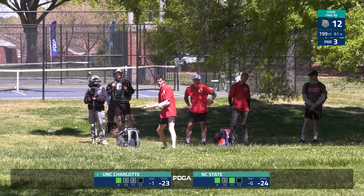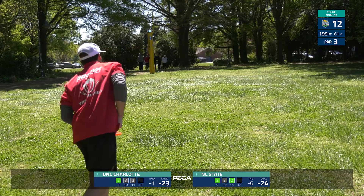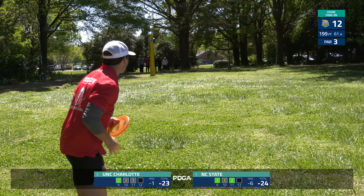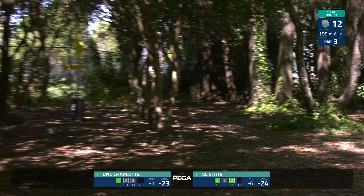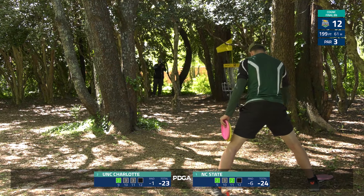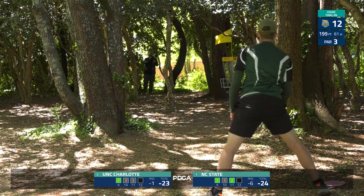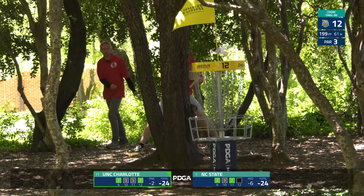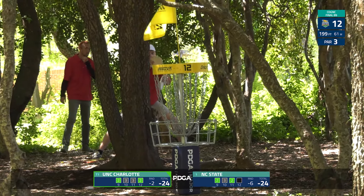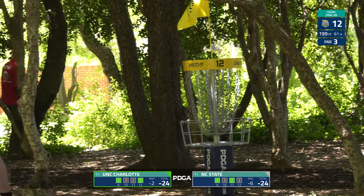And there's that shot — if you come into that green too fast you're going to get back into those trees and it's unlikely you'll have a look. You can have a 20-footer on this green and not much to work with. A little backstop action but we'll take that — about 15 feet, little window here for Charlotte. Going with a low ceiling spinner from just outside the circle — let's go! Charlotte has woken up — that was a great putt from Owen Rice to secure the birdie, and we are all tied up yet again.